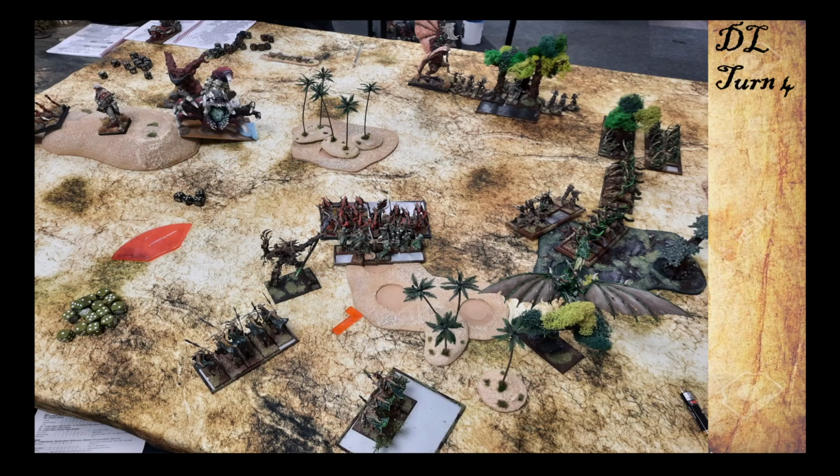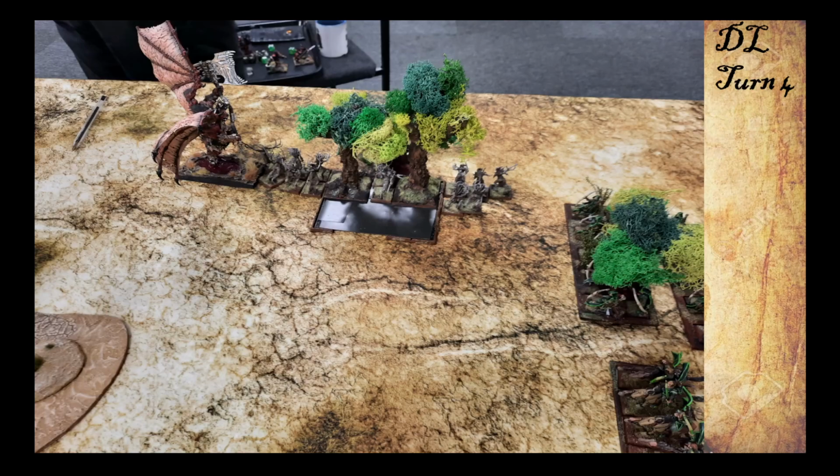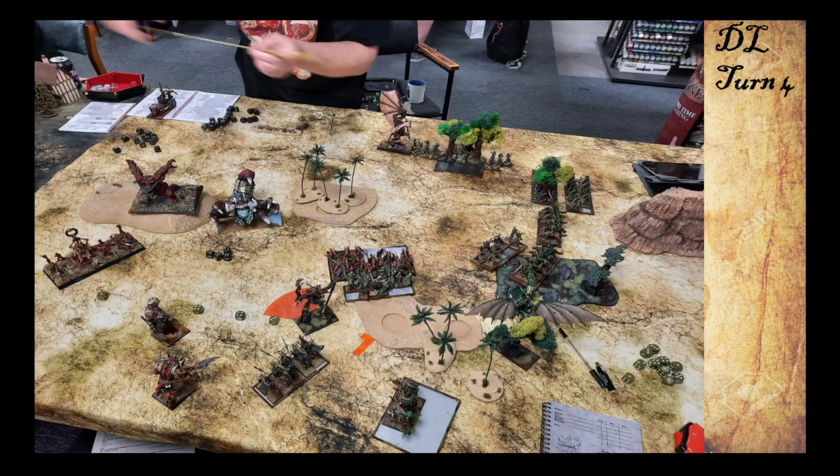I've got a counter charge with the dragon and the blade and the Dryads there, and so I'm pretty happy with that. He's also, the only thing now you can start seeing is he's got both Scourges around to my left here, and they're out of arc on my Avatar of Nature, whilst he's still got the Maw, the Hope Harvester, and the Succubus coming down here. So I am concerned about the left.